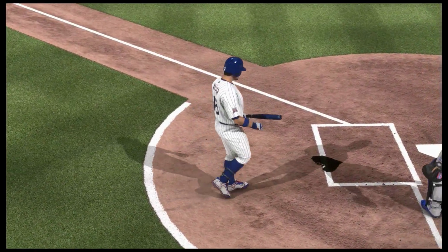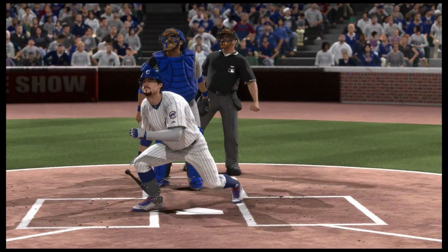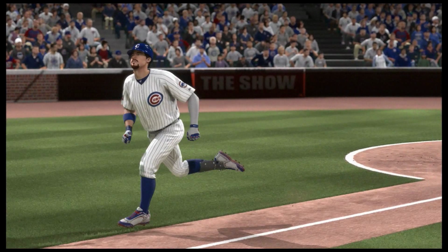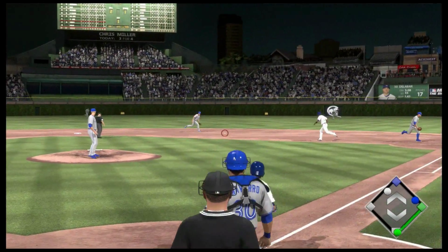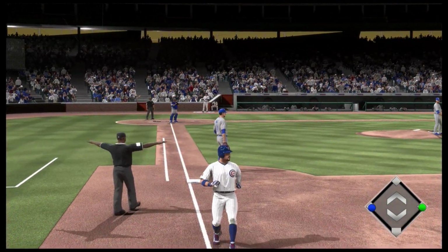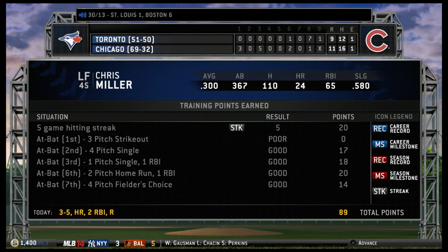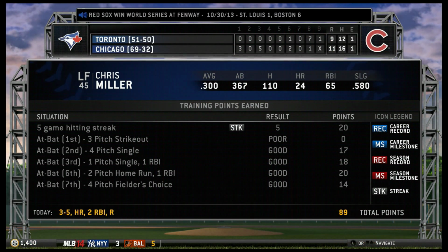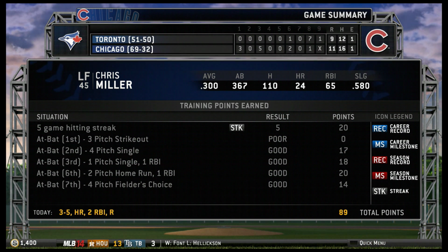Chris Miller will stand in yet again as we flash you back to the middle innings. This was a turning point here, a solo home run that was really one of the key at-bats of the ball game to this point. Keeping him close there at second. Now the pitch. Swing, hard hit ball to second. The throw to second for one. On the belt, but it won't be in time as they just settle for one. Carpenter making everybody wait a little bit longer now. 2 balls, 2 strikes, 2 out. 6-1 Boston. 9th inning of game 6.